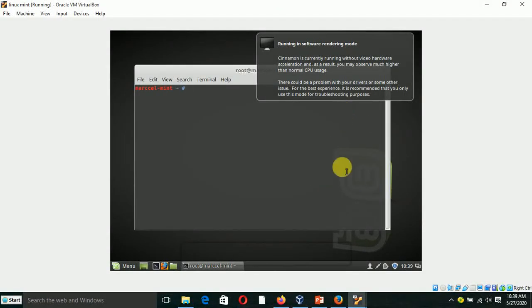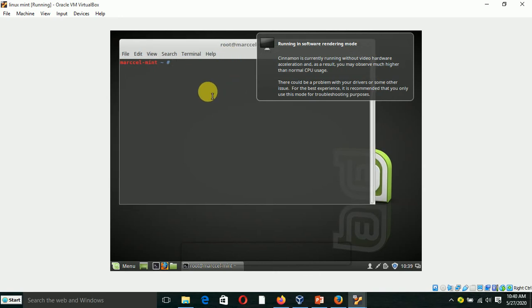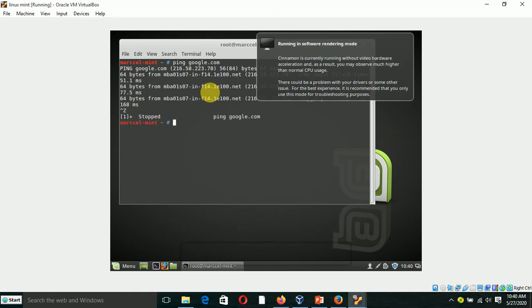So I can check if the internet is there. I can put google.com or any other website. You see it is replying, okay, the internet is there. Or you can even browse it. It is like Windows, you can browse here. I'm having a browser.